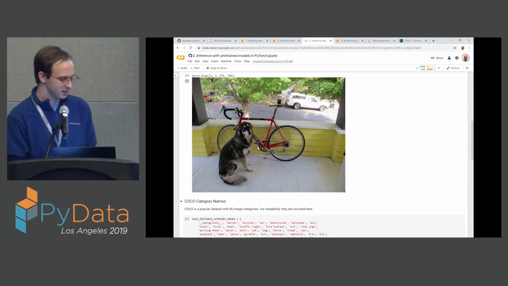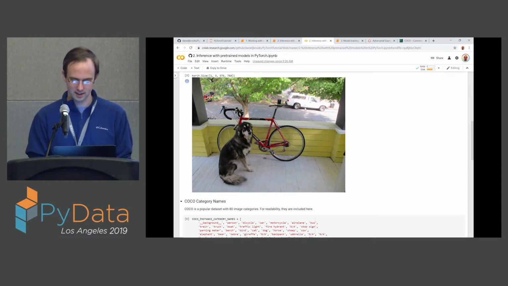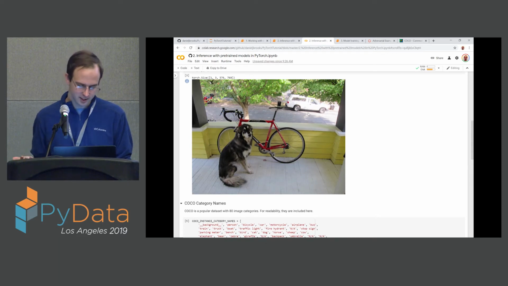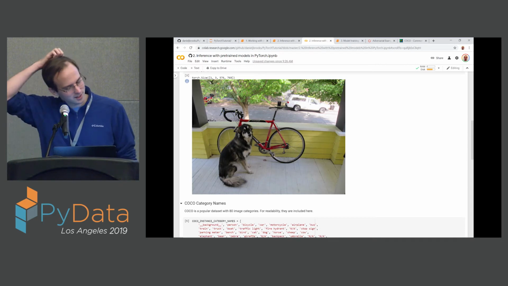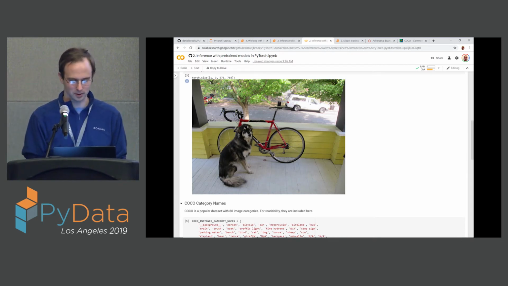For the things that humans can see easily, like this is obviously a dog, this is a bike, this is probably a motorcycle, it's a little bit obscured. This is somewhere between a car and a truck. I'd say object detection methods are only as good as, if there's any human ambiguity in labeling, like maybe some labelers would label this motorcycle, maybe some wouldn't. If there's ambiguity in human labels, there might be ambiguity in predictions as well.